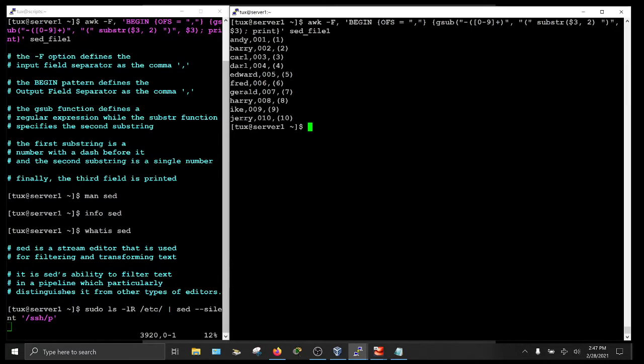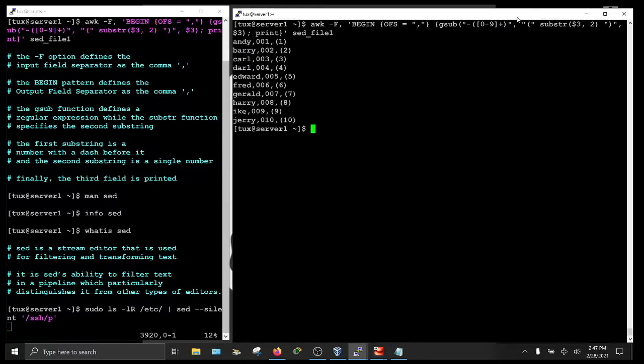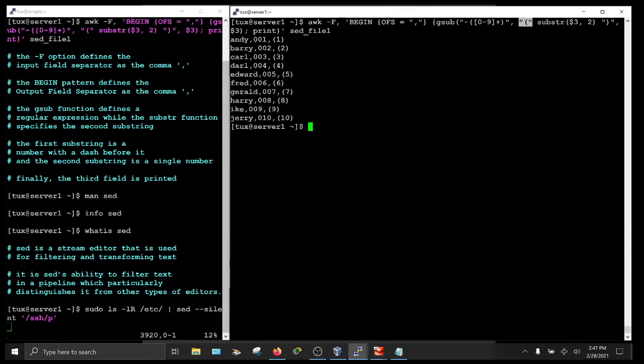And then first it specifies the regular expression, and then we have a comma, and then you can see here the literal parentheses, and then the substring function is specifying the second substring of the third field, and then we have a comma, and then this specifies the third field.